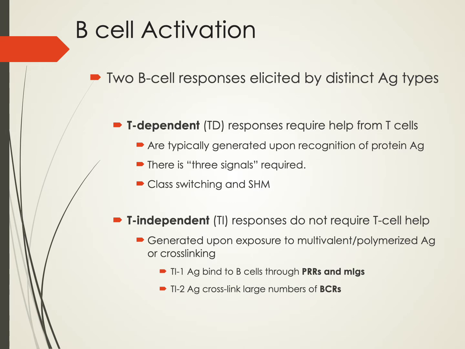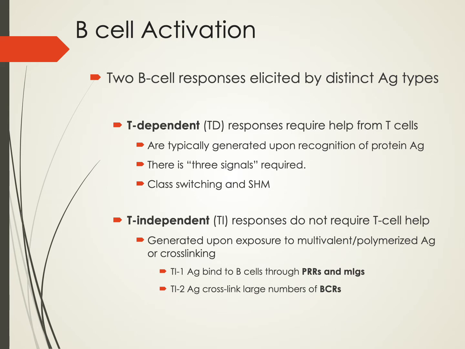The B cell receptor is going to be interacting with the antigen. But then you're also going to have MHC class 2 on the B cell interacting with the T cell receptor. So you're going to have a complex forming between the T cell and the B cell. You're also going to have a complex between the B cell receptor and the antigen, and then the third signal being cytokines. It's not the classic three signals we usually talk about for T cells, but just to draw similarities, think of B cells, when they receive T cell help, as having three signals too.